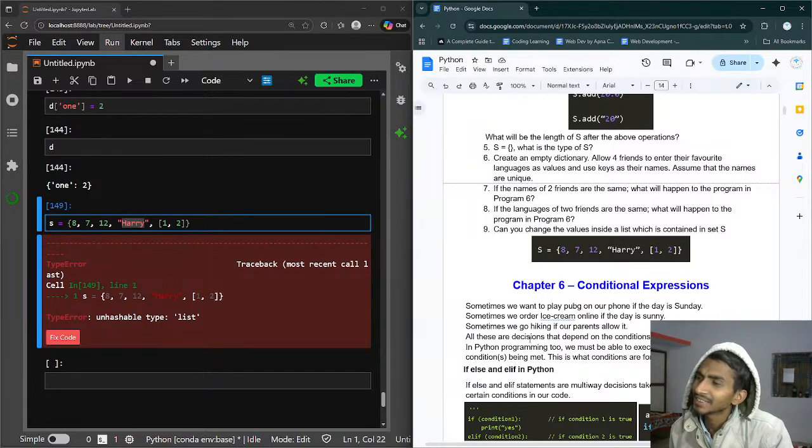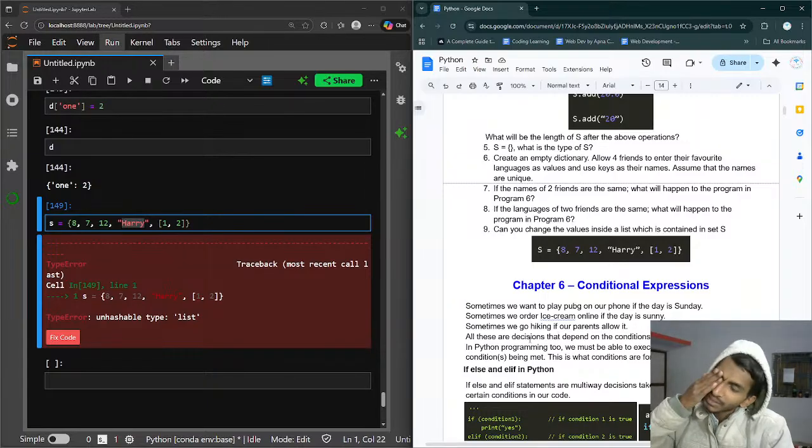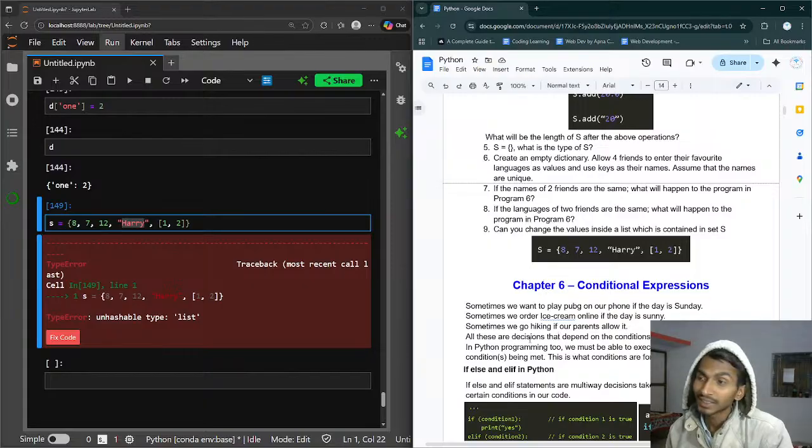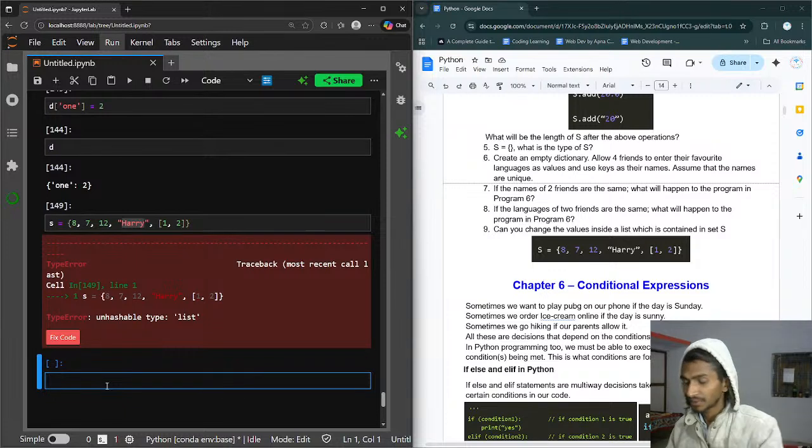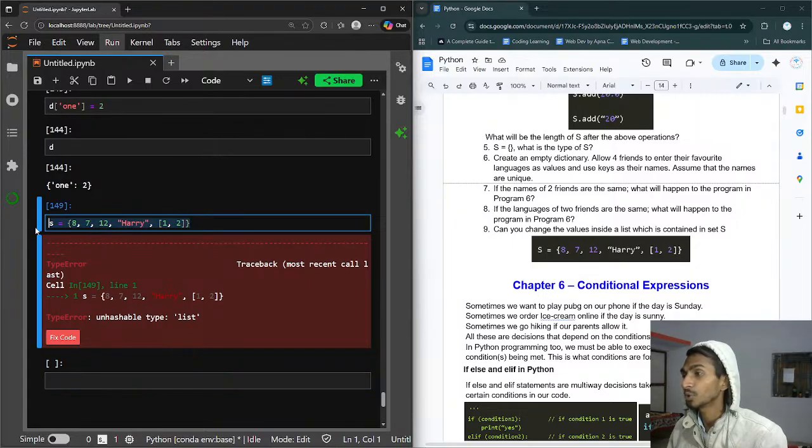List is unchanged. I mean, it is saying that we cannot store list inside set because it is unhashable, something like that. Would you mind telling more about that? By the way, we can change the list if there is just a simple list, but if that is inside that, I'm not even able to make the set properly. Like I'm not able to initialize that.